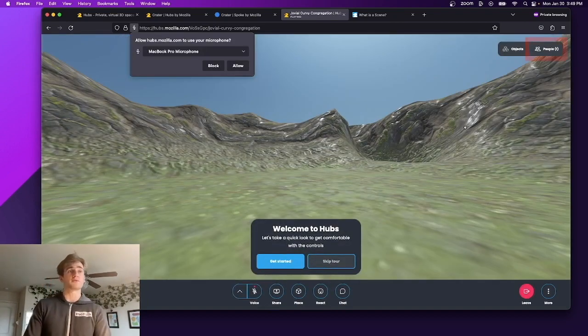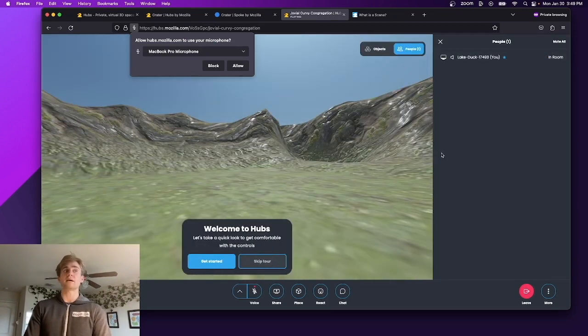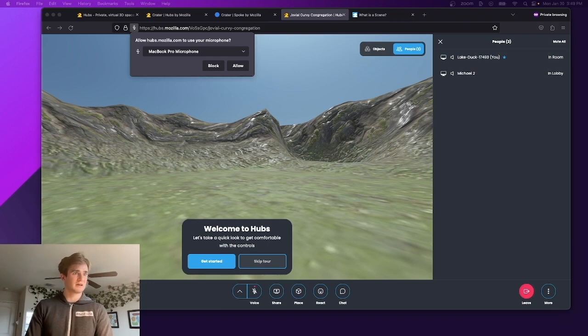And once inside of our Hubs room, we can go to the top right People tab, and whichever usernames have a star next to them, here it's a blue star, sometimes it's a pink star, that means that they are a promoted user. Now I'm going to log in on a separate browser, and we'll see that the new user who joined, Michael2, has not been given a star next to their name since this is the first time that they've joined. As an unpromoted user, Michael2 will only have access to the features which I, the room owner, or other promoted room moderators give them access to.